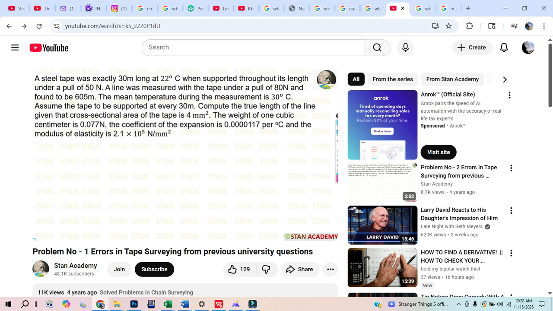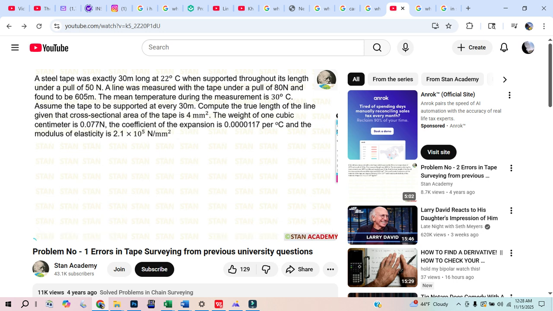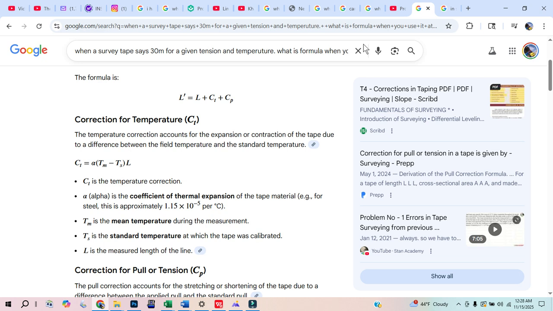And then what you do to it, you strain it, you stretch it due to temperature or pull, then the length changed. But with surveying, you take something that's inaccurate because you're pulling with like 80 newtons at a different temperature that day that's not from the standard tension or temperature. And then you use that as a gauge, and you're just going to get wrong answers, so you have to have a correction. Here is the equation for the correction. You take that measured length and then apply the corrections.